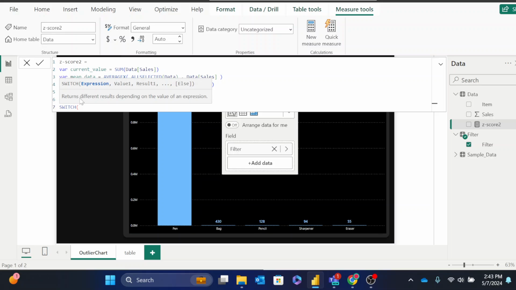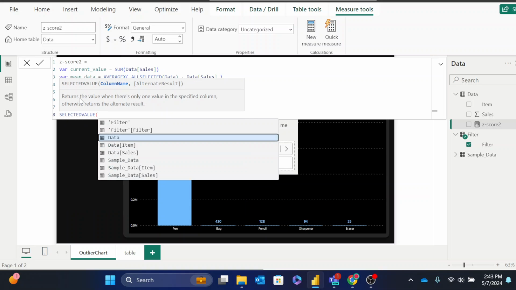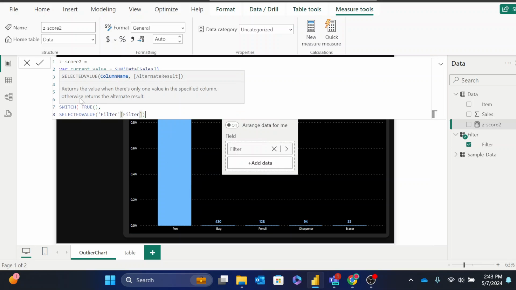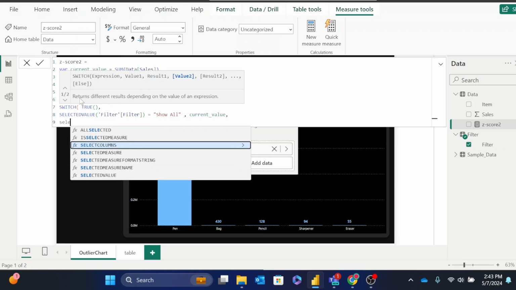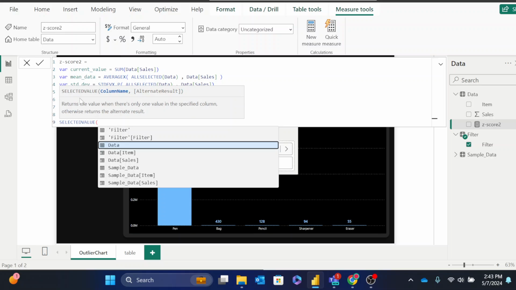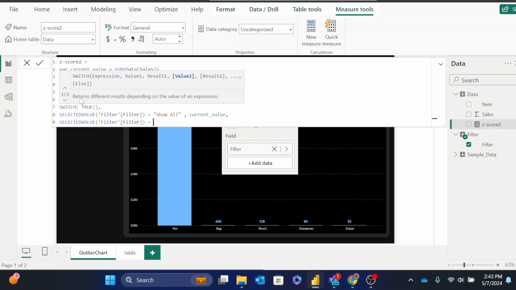So a simple switch statement, SWITCH TRUE. Selected value of my filter equals show all. If it is show all, I simply want to show all my sales, so current value. And my second option is selected value of filter data equals exclude outlier.